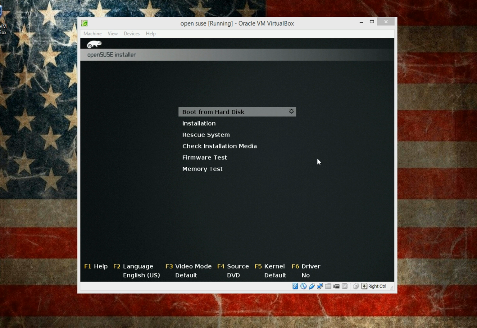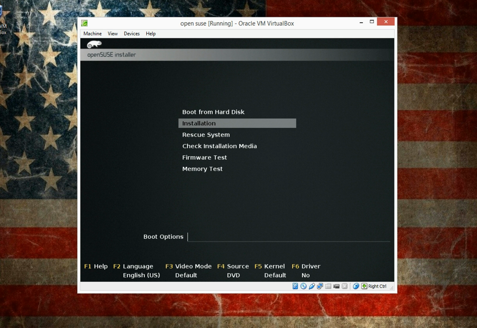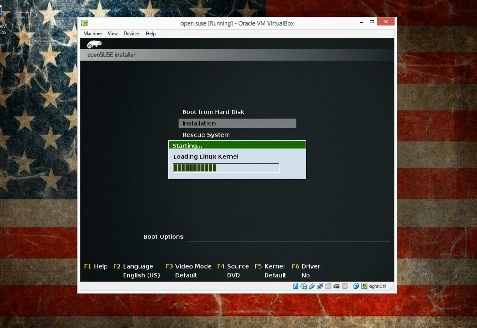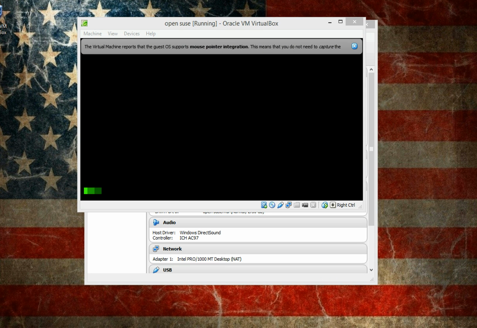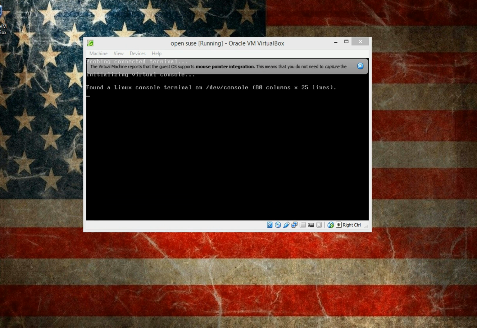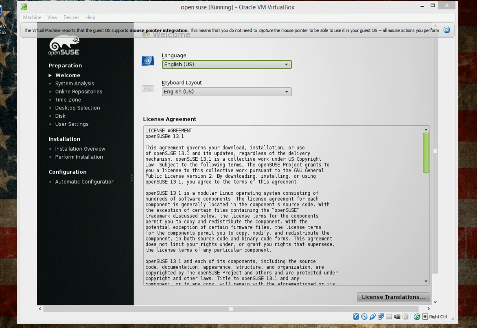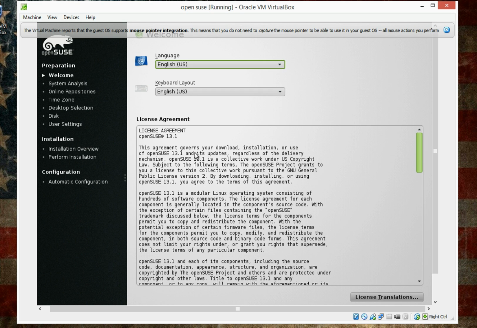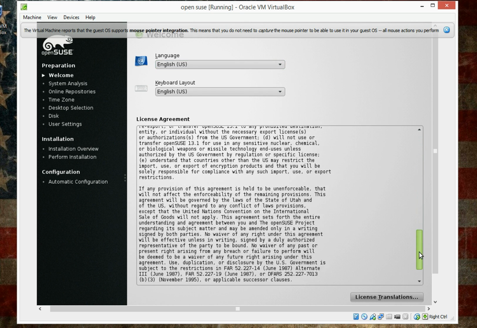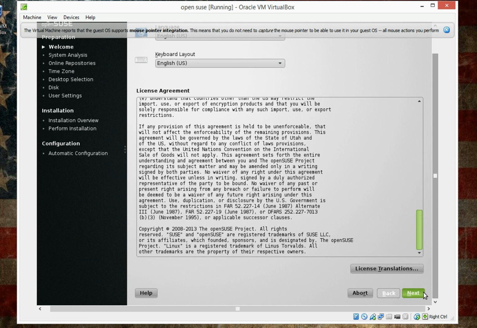Depending on the OS you're loading, different media will give you different options. In this case, I'll just take you through the process. It will be booting into the installation. We're gonna let that run for a while. It shouldn't take that long. And we will get to our first screen, basically asking us to check out the license agreement. Gonna go ahead and get that started. Go ahead and click next.